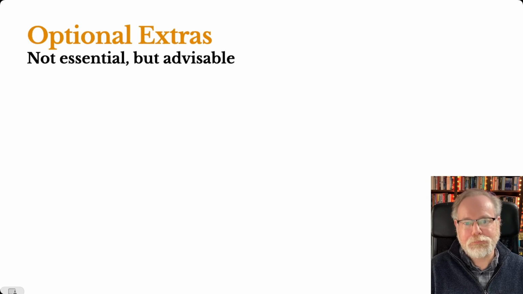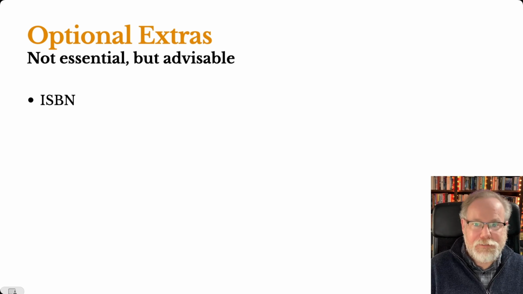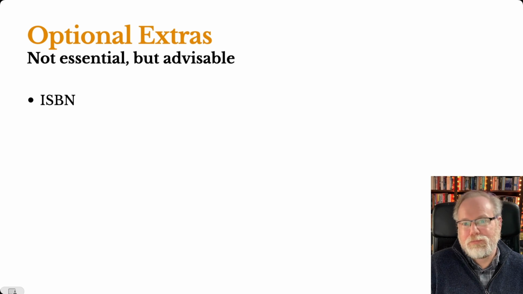And some optional extras. You don't need to have these, but it's a good idea. ISBN. Now, technically, you don't need an ISBN for an EPUB. And to upload it to the Google Store, you don't need it. Google will give you a unique identifier so they know what book is yours. Some people like to have an ISBN for searchability reasons, discoverability. I've never really seen any particular downside to not having one, but if you do have one, make sure you've got it to hand, put it in, it'll make life a lot easier.